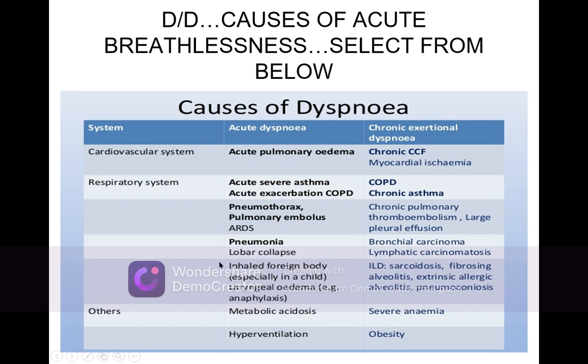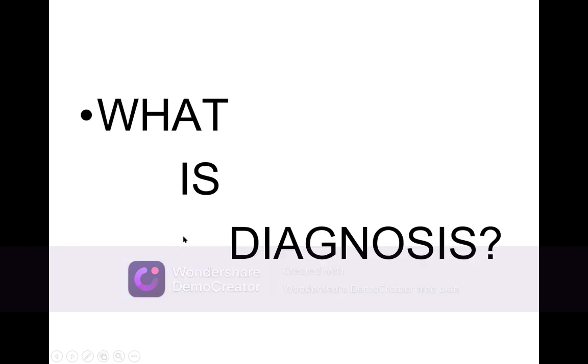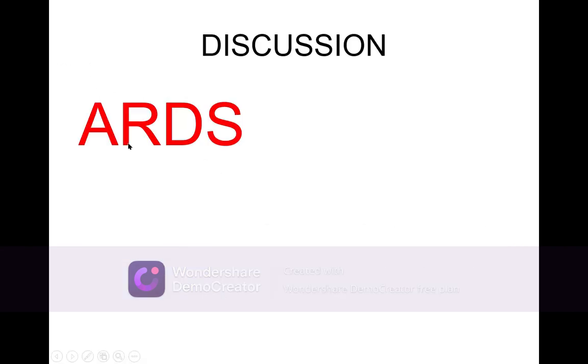In ABGs you will also calculate the ratio between the PO2 and FiO2. If it is like this, then the diagnosis is clear. In this condition, the ratio was less than 200: acute respiratory distress syndrome. After all, it is calculated from these definitions. This is ARDS. It may be acute lung injury, but the ratio was less than 200. On the basis of this, the diagnosis was made as ARDS.